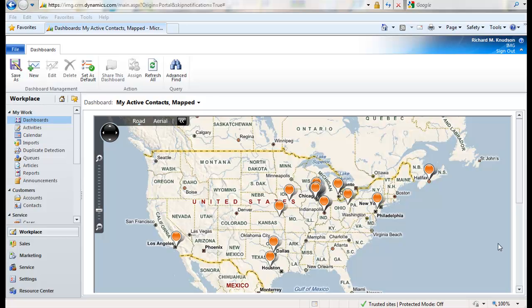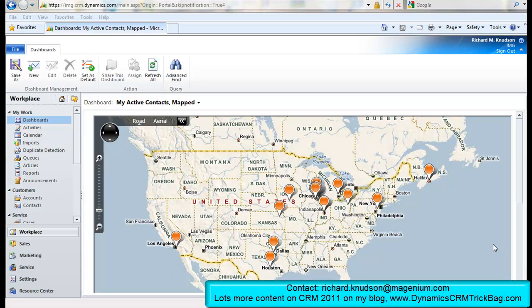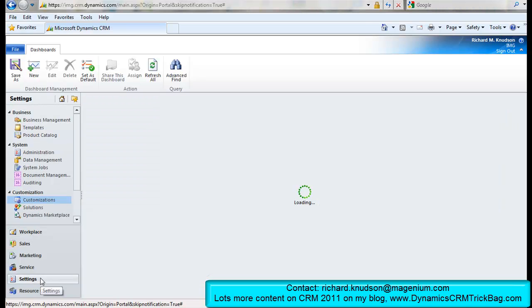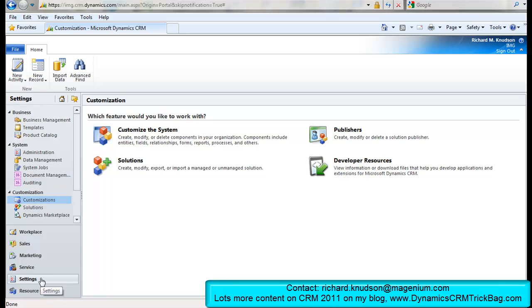So when it comes to the piece of web resources that I'm going to show you here, namely creating reusable libraries of JavaScript functions, it's really a two-step process. Let me show you how you do this. Starting from the workplace, I navigate to settings. And this is Dynamics CRM 2011 beta online, by the way. Again, identical functionality, identical architecture in this regard for CRM online or CRM on-premise.